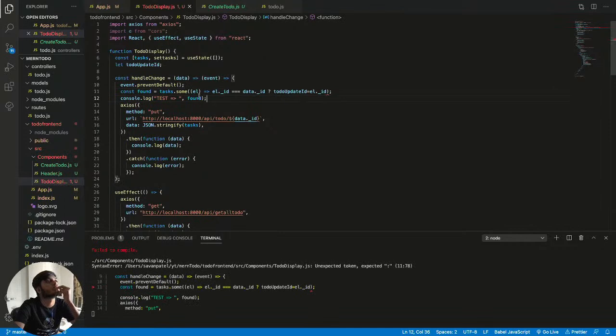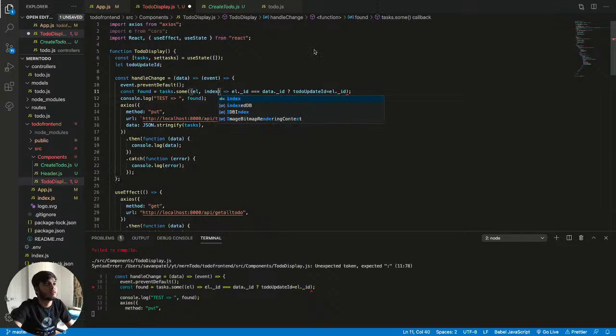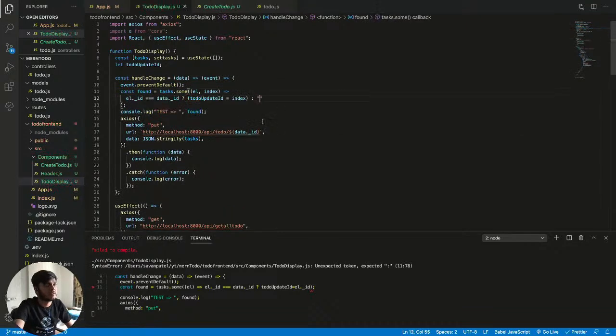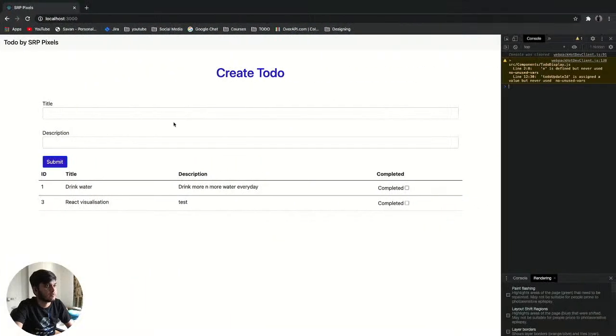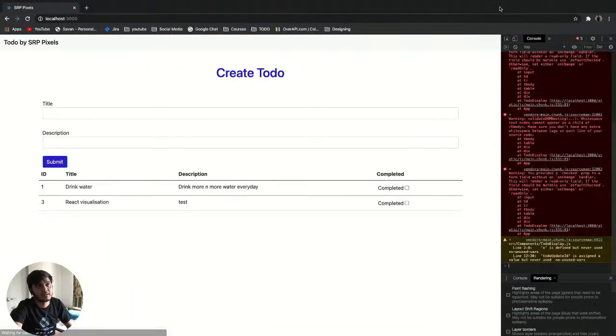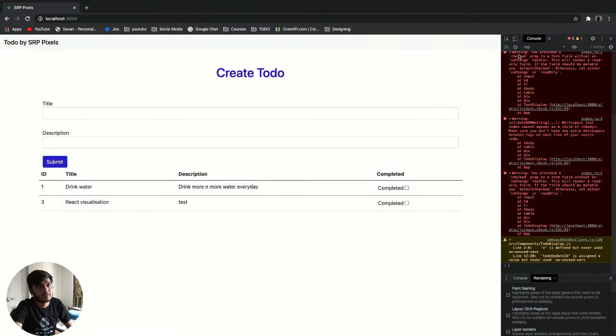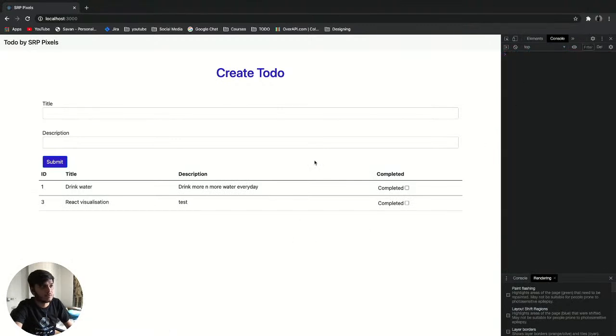Can I get access here? I'm just checking whether I physically have access or not. Let's check. We have to go through everything.